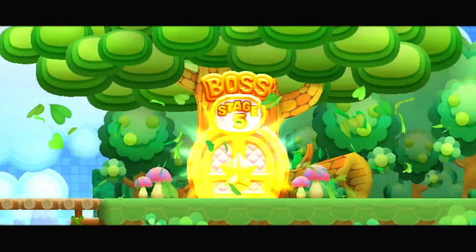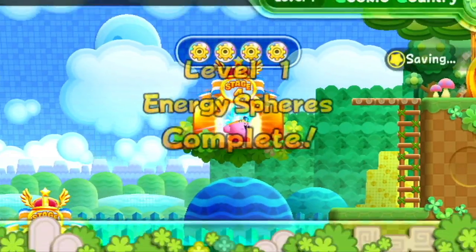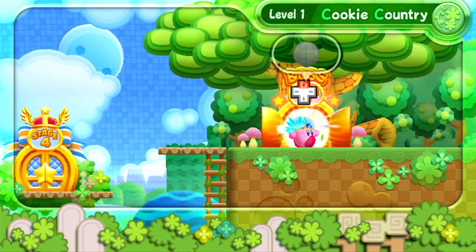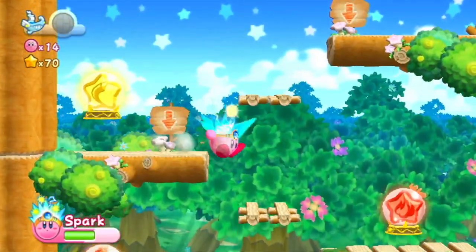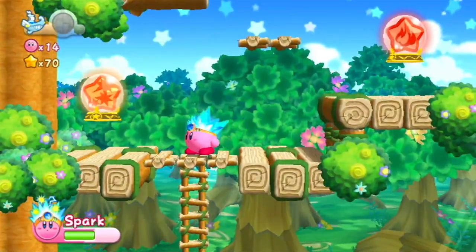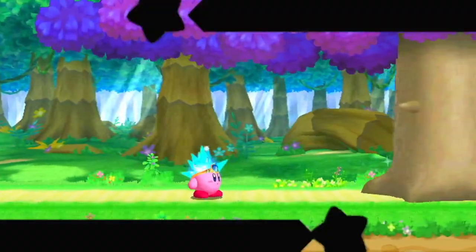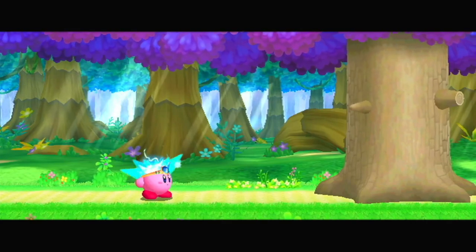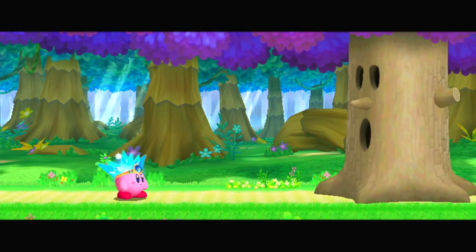Then a tree grows. So yeah. Every energy sphere has been collected here in Cookie Country. So now we go here to the boss. And before you go to the boss, you have an option to select what items you want. Something not seen before, but I'm going to stick to my Spark. And Wispy Woods has purple leaves now. So yeah, of course, you knew it would be Wispy Woods.